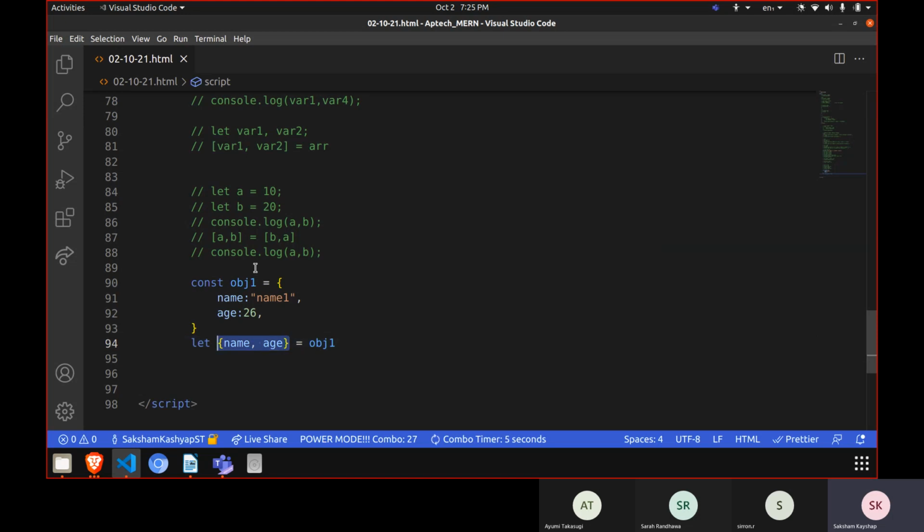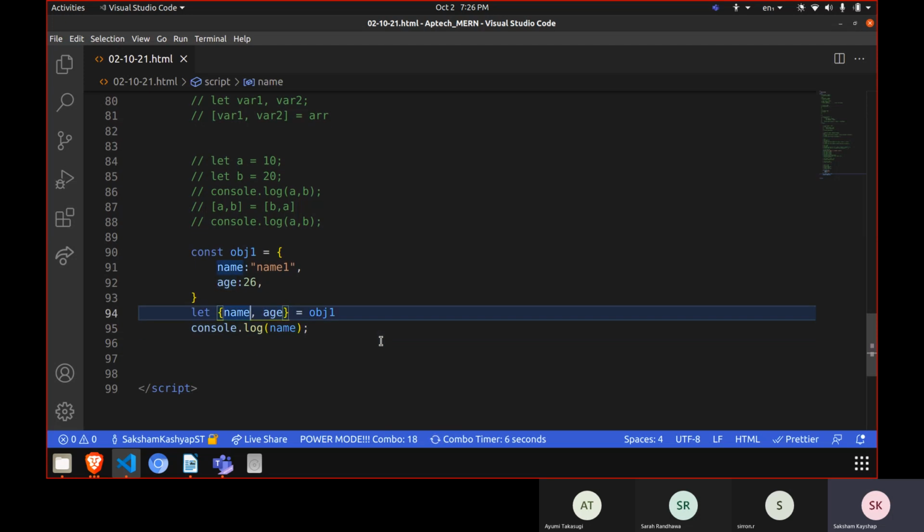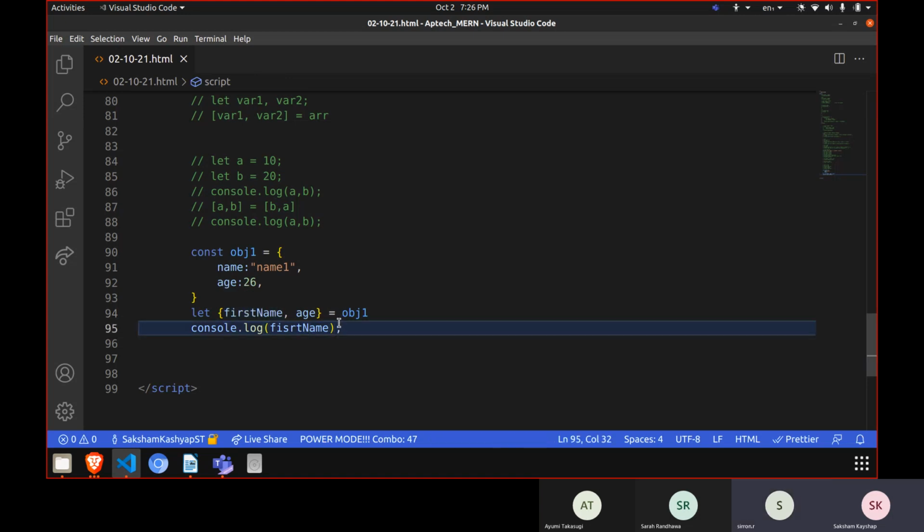We have used curly braces, not square brackets, because we are storing from an object. Now one question: can we use a different name here, like if I don't want to give this name and I want to give this as firstName, is it possible to do it this way? Is it a valid statement, getting from the object and storing in firstName? The key name is not matching the object. Yes, so it will be an error, right?